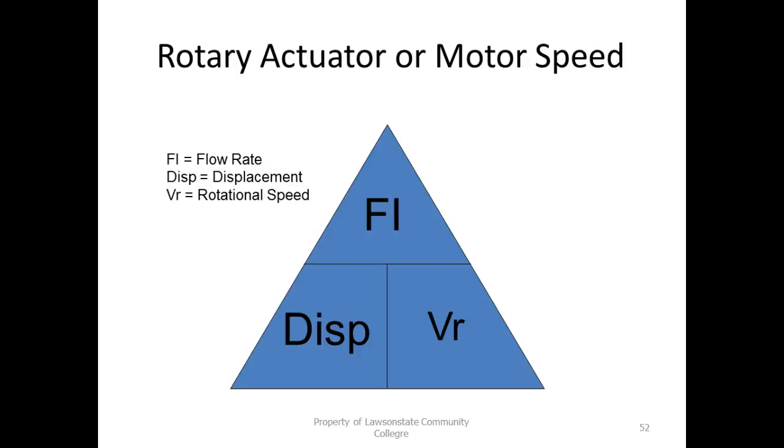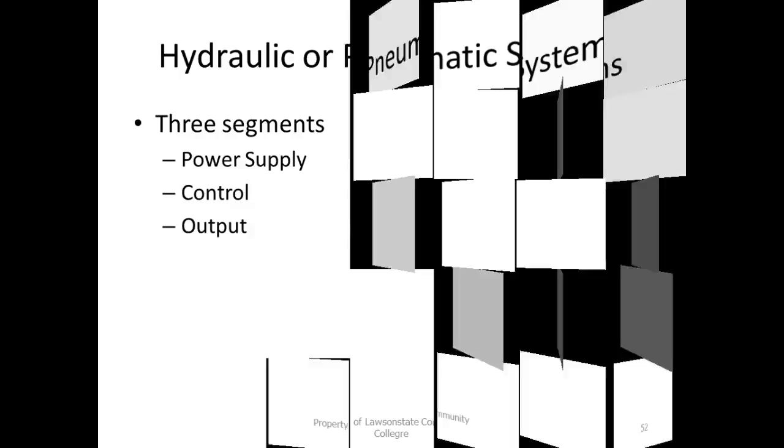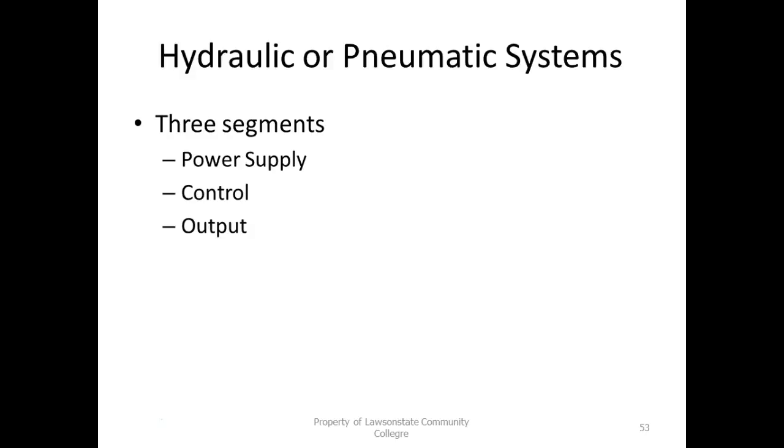Are we okay? So here they say flow rates. Hydraulic and pneumatic systems consist of three things, of course. We're going to have some type of source for our power, right? Then we're going to have some type of control of that power. And then we're going to output it. And this is pretty standard for any control system. Even my cell phone. What three things do we have on our cell phone? We got input, right? And then we got output. And we got something in the center which would be control.